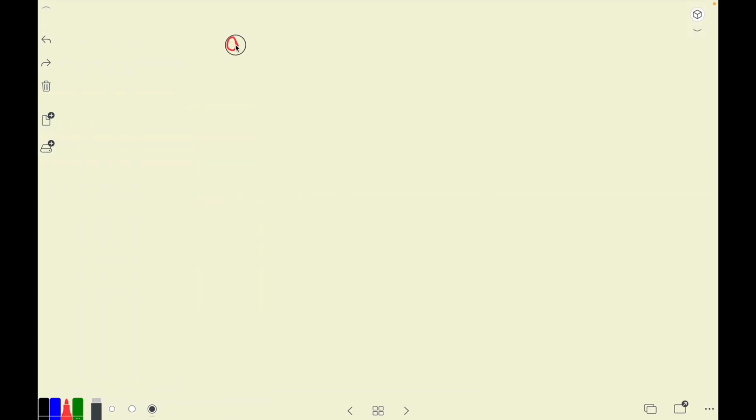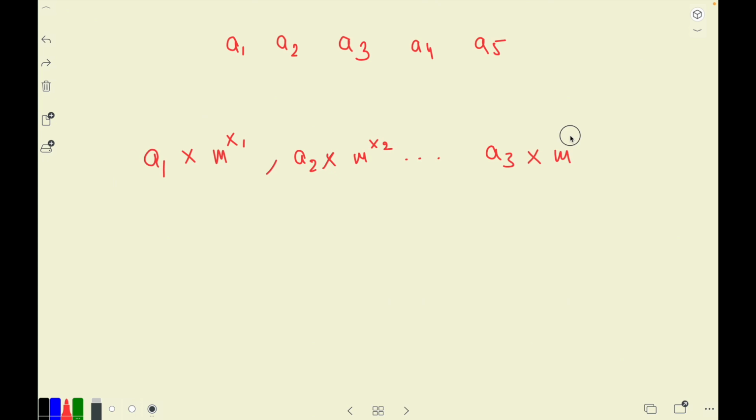Let's say you have 5 numbers in the array: A1, A2, A3, A4, A5. And then what are you trying to do? Eventually at the very end, you're trying to achieve a final state where you have multiplied A1 with, let's say this multiplier is called m, to the power of x1. Then this number looks something like this, A2 into m to the power of, let's say, x2, and so on. You can say this is A5 into m to the power of x5, where m is the multiplier we are talking about. And then x1, x2, x3, and so on, if you sum that up till x5, this is equal to k. This is what you're trying to do.